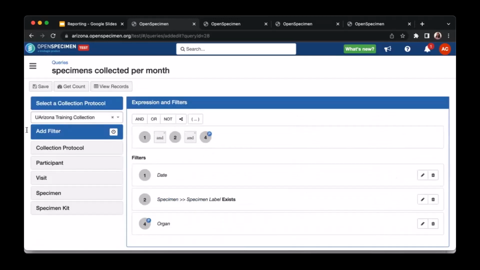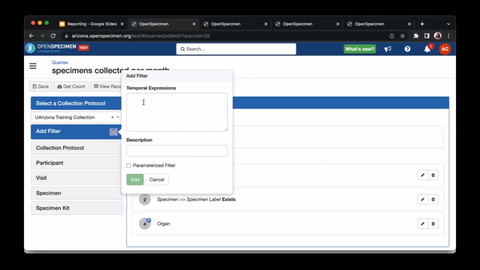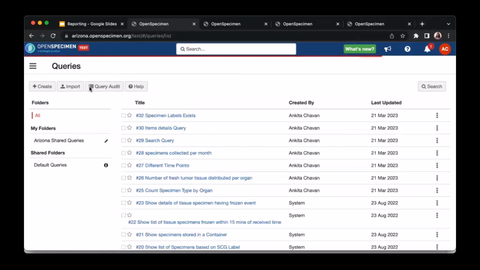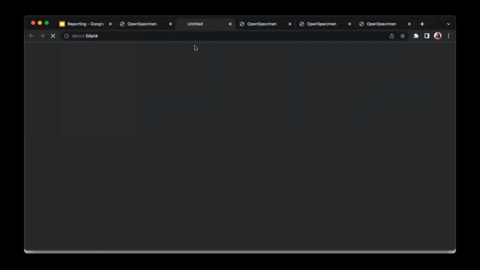Here, when you are creating a temporal query, there's an add filter option, a button here. When you click on it, you can put in your temporal expressions. How to build the temporal expressions can be found on the wiki page. Let me also open that up to show you.